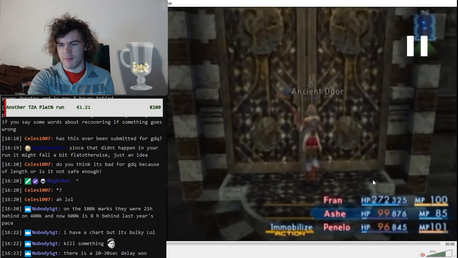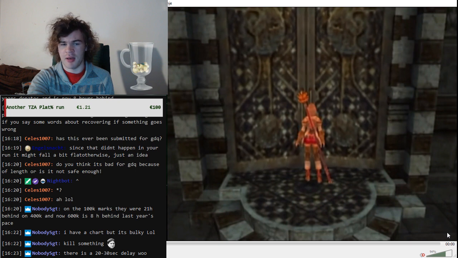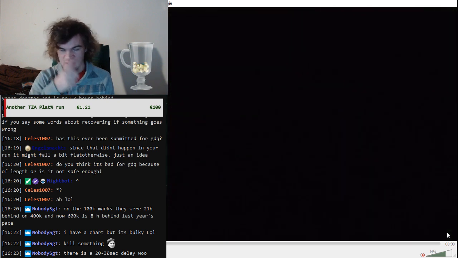and you can hear a sound of the Mist Charge emptying, and that's when you can open this door. You have to open this door as soon as the Immobilize lands, and that is the cue for it. You can also see it visually when Penelo's MP starts dropping, but I did it perfectly there, so you couldn't really see it.